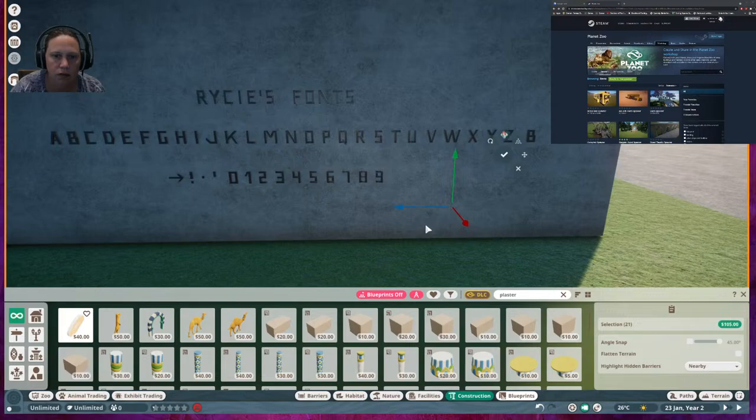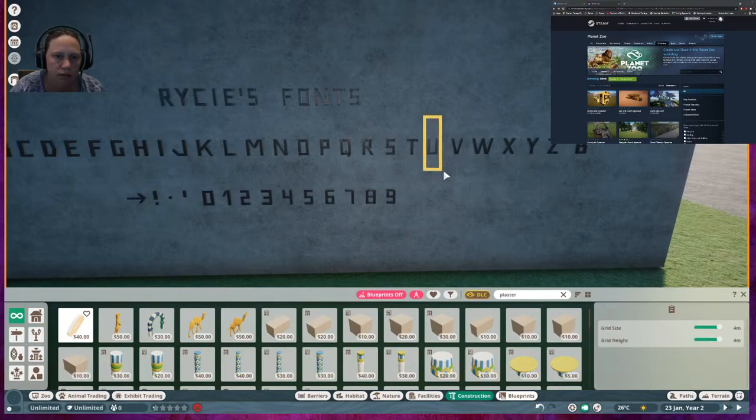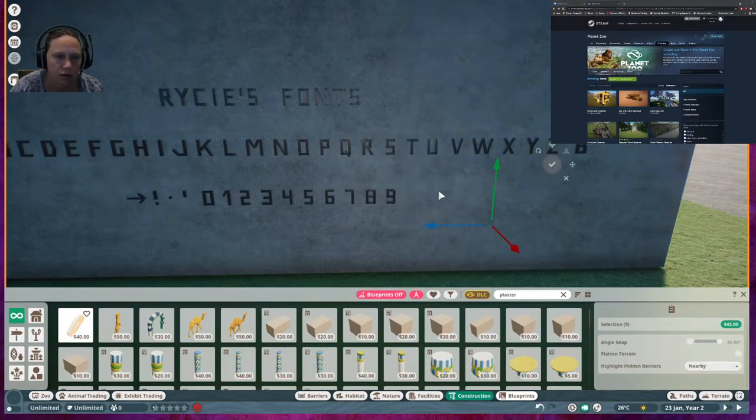All right, so I'm going to put B. There's the U. Control X. It's still in relative. Thank you. B. U.